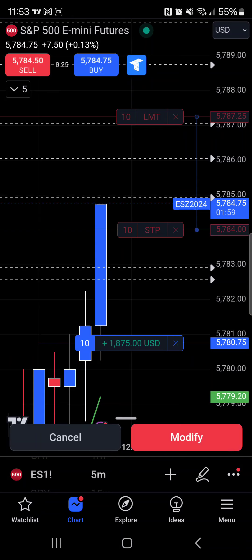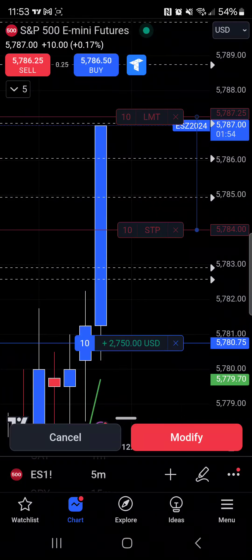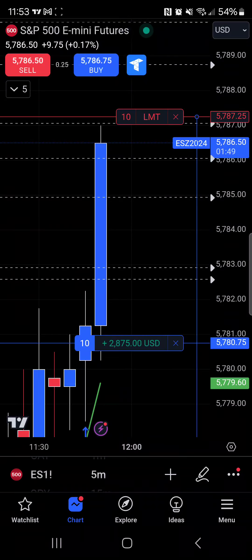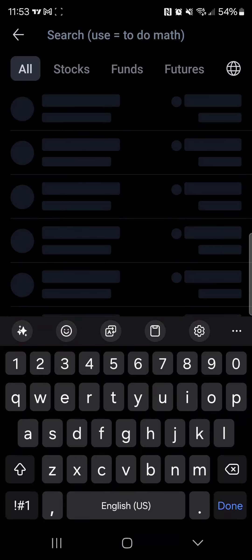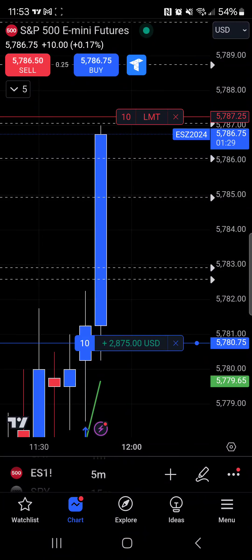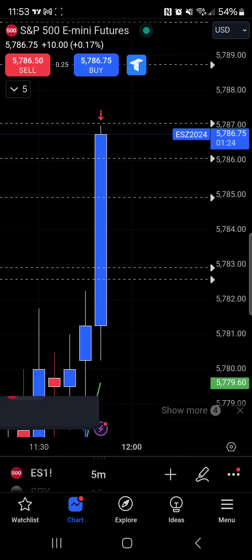We're going to take the $1,800 when we go back up — it's $2,250. We're actually going to hit take profit, it looks like. If we can't hit take profit, we're going to close out right here. Come on, go to take profit first. Don't fall yet. Go back, go back — go to take profit. Two more clicks. We're not going to be stubborn. We'll take it. We'll take $2,875. Great trade.